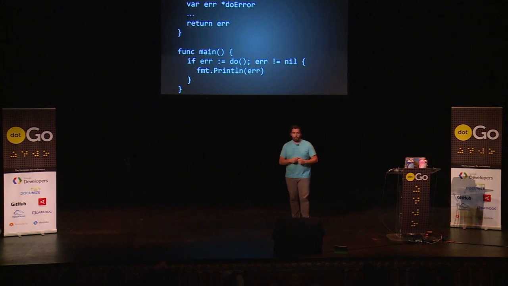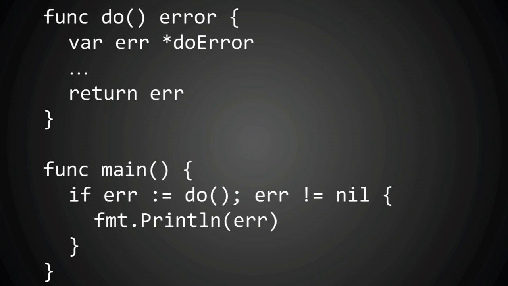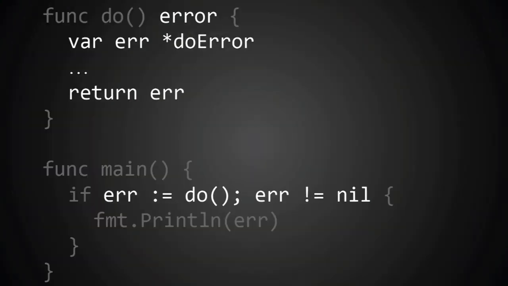This takes us to a piece of code where people are like, what? Let's say the function 'do' is returning an error, which is an interface from the built-in package — basically just one method, 'error', that returns a string. We're declaring the error to be a pointer to 'doError', and 'doError' satisfies error. We're returning that pointer. It turns out that even if that pointer is nil, when we return it as an interface, there's a conversion that's done — what we're returning is an interface that contains the type pointer to error and the value nil. So in the main function, when we compare error to nil it will say it's not nil, we'll get into that if statement, and we'll print the error — which prints nil. This is a little bit surprising, but once you know what is happening, it makes sense.